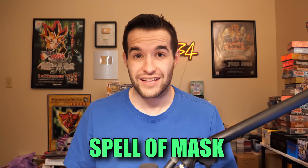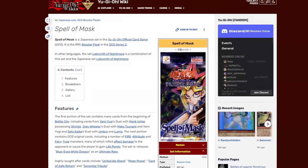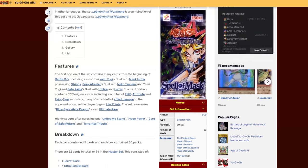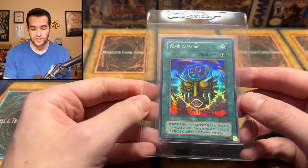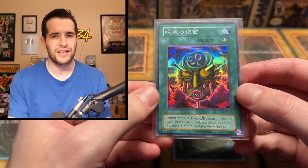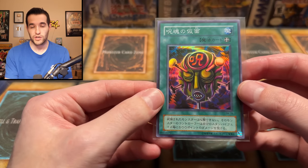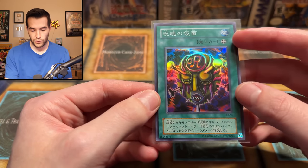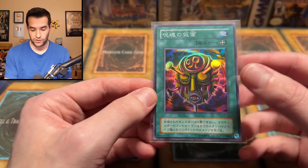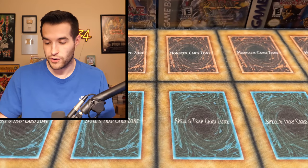Alright, and now what we actually bought — those are just extras. What we actually bought was a set of Spell of Mask holo set, I should say. You may have never heard of this set, but in 2001, before the English TCG even started, there was a set called Spell of Mask and inside it had some holos and it had some pretty big ones. So first thing we had was the Mask of the Accursed — sorry, Mask of the Accursed. This is the one you equip to a monster and they lose 500 life points every turn. Equip Spell. Beautiful artwork. This was used by Lumis and Umbra in the show — old school anime card. So that's the first holo, nothing too crazy on that one, but very cool.